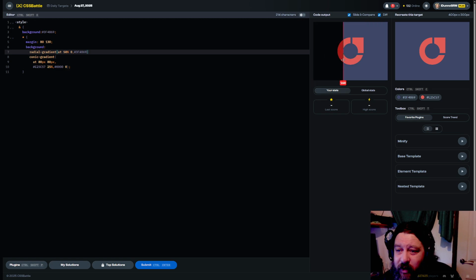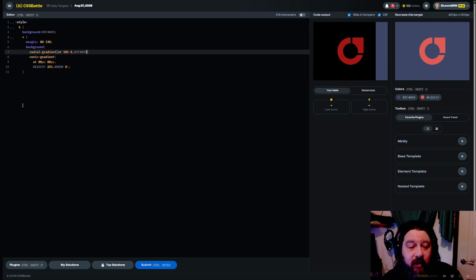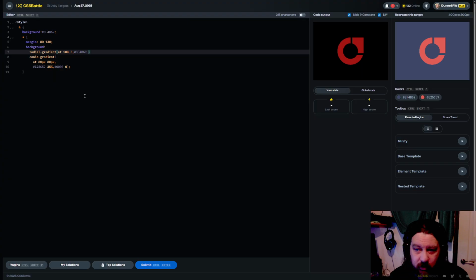Let's have a quick look at how big this diameter is by going here. 110, 190 is 80, so the outside is 40 pixels, so let's try 20 pixels for the middle.